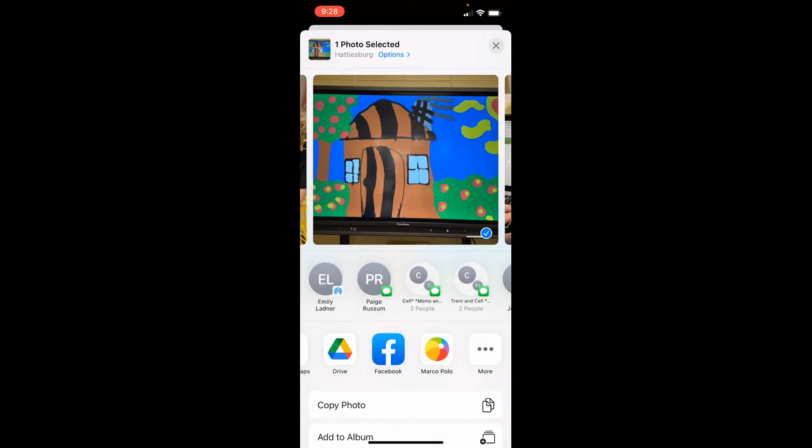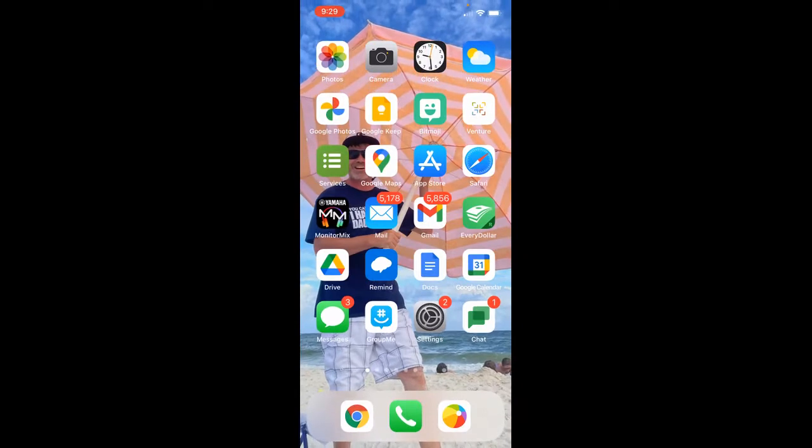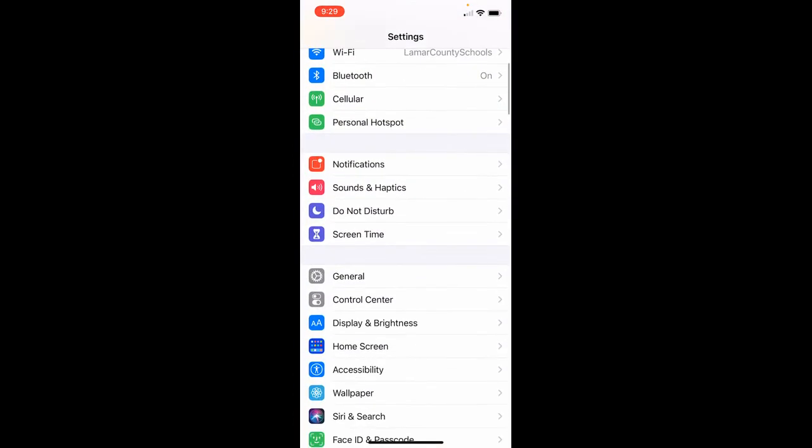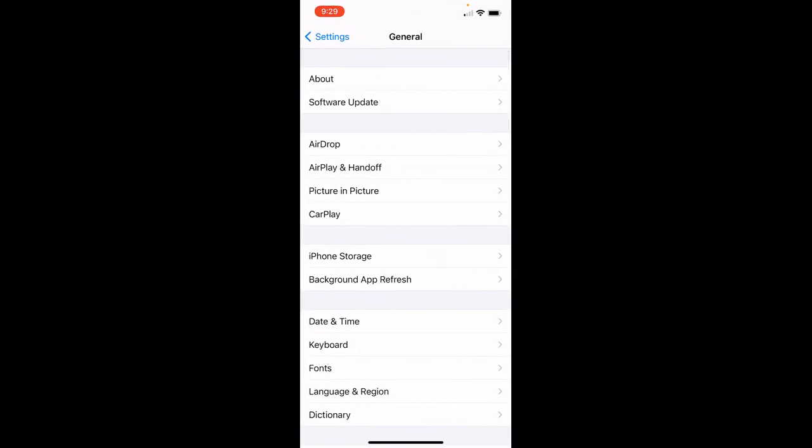Now, while we're on the topic of photos, many people have a lot of storage issues on the phone, and it becomes problematic to do anything that takes up any kind of storage space with a lot of files on the phone, because they have, say, storage issues. There's not enough storage, and you're paying extra for iCloud storage and things like that. And you say, well, where are the storage issues mostly being found on my phone? Well, if you navigate to your settings icon and you navigate to general, and depending on what version you're on and what type of mobile device you're on, some of these may be a little bit different.